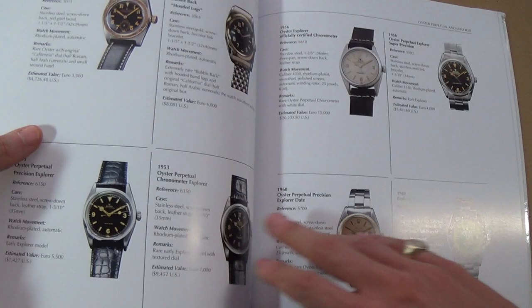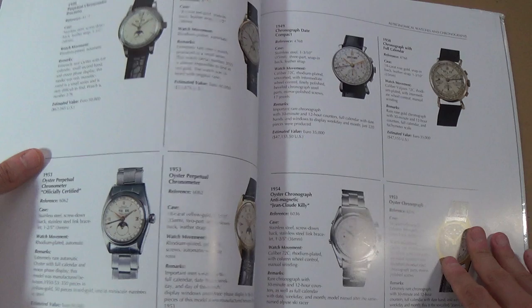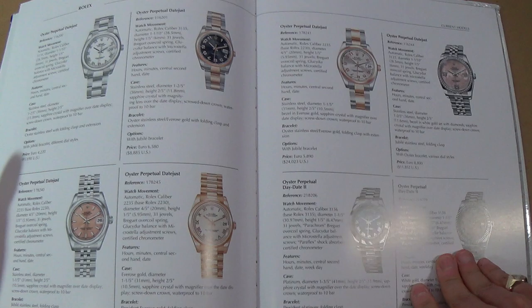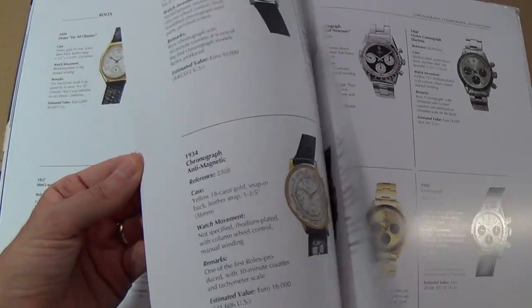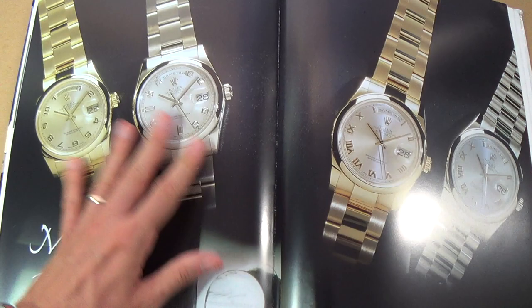The Day-Date — just when you think it's over! I do like the Day-Date. In the back we have all the Rolexes catalogued, which is really going to be useful for me. Look at those chronographs — so yeah, this is very, very useful as a reference. It's simplified down, doesn't have every single one, but goes all the way up to what I think is the most recent — the blue Submariner in white gold. Quite a good resource in the back. I could drool over this all day. What a beautiful gift — thank you so much, my friend. I'm going to treasure this and I think it's going to kick off me collecting some books.